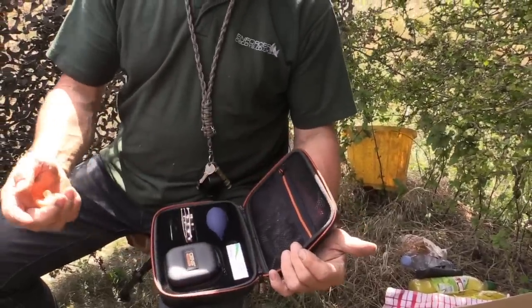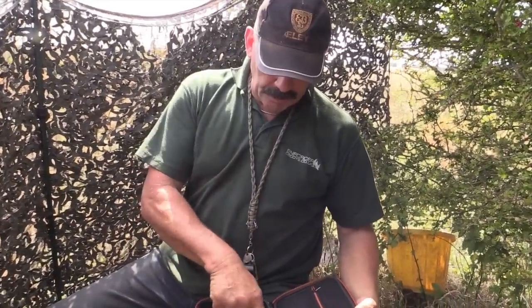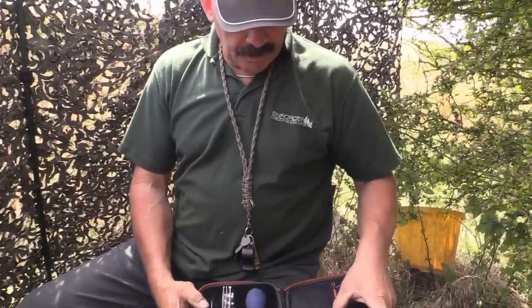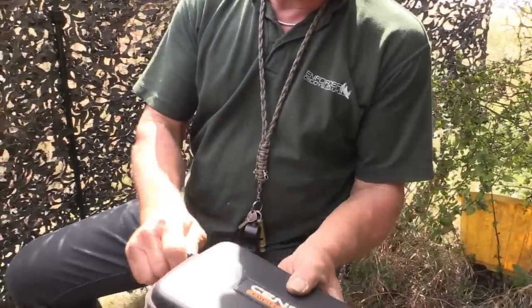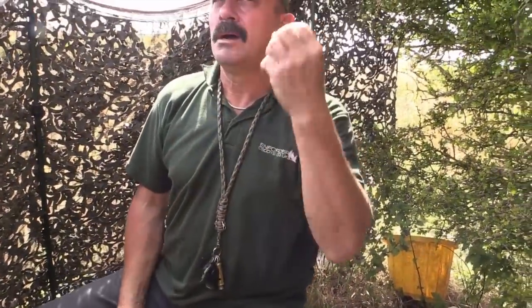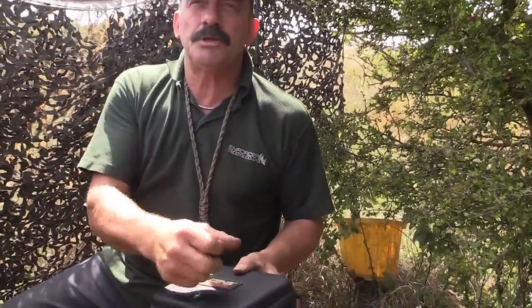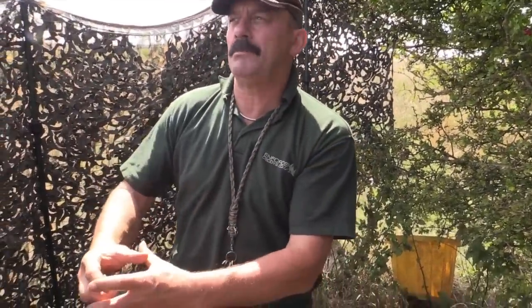As with everything else here, you can get everything to the trot, everything to the hide. You've got a spare battery, you've got your cleaning gel, anything else in there. So if you were game shooting, you'd put the small pack in your pocket. Yeah, if you were out game shooting at the start of the day, you'd take your stuff in here, take all your gear, then just take the small little compartment out, stick it in your pocket, and at the end of the drive take your ear defenders out, put them in your little pouch, and then in your pocket until the next drive.